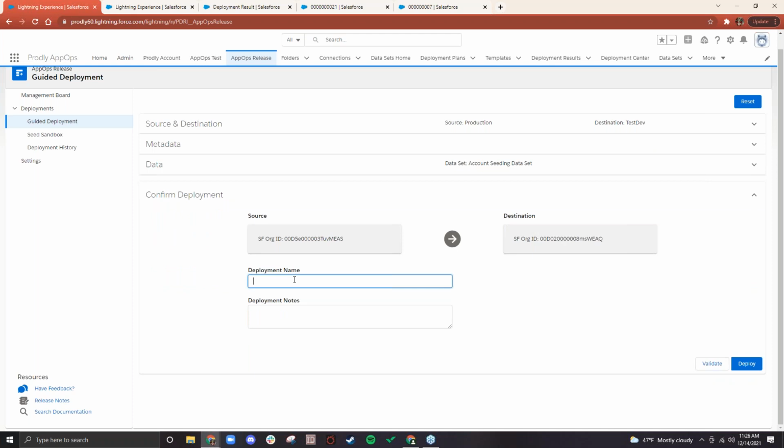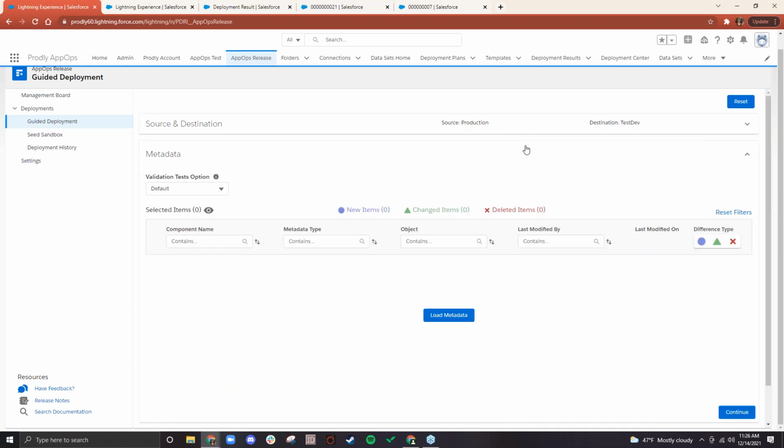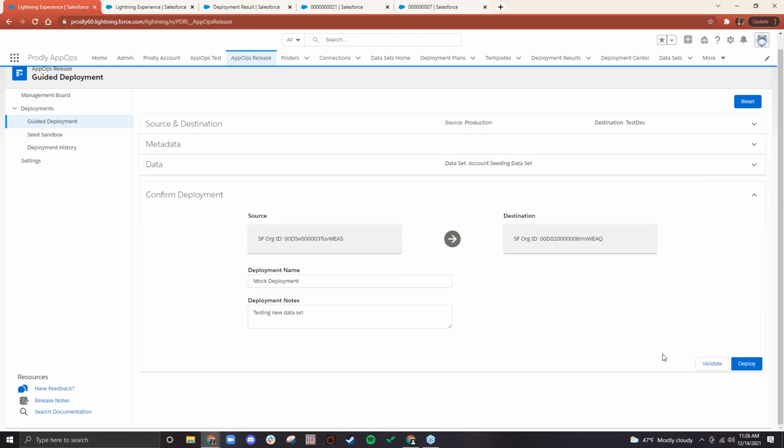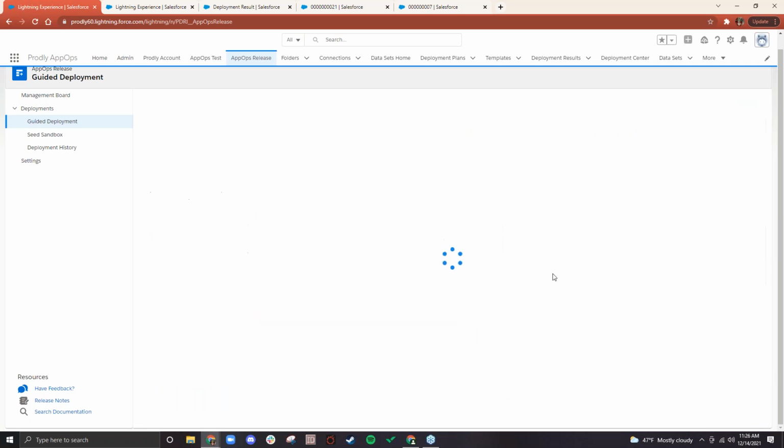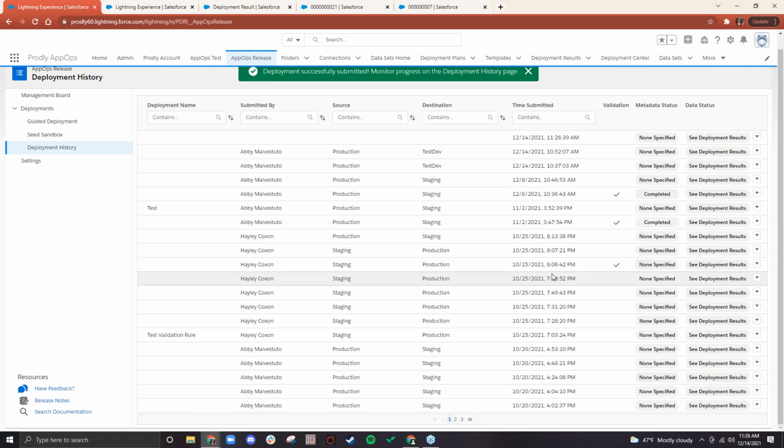Deployment name, we're going to do a mock deployment, if I can spell today. Cool. Let's see, validate, deploy. Well, I didn't include any metadata, but if I wanted to, I could. So I don't need to validate. We're just going to hit deploy, and I'm going to let this run.